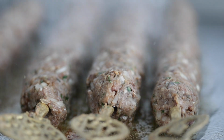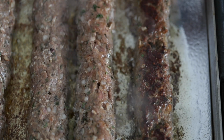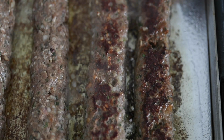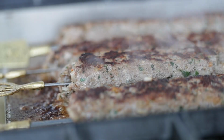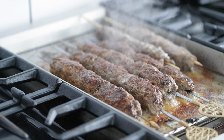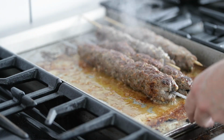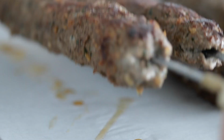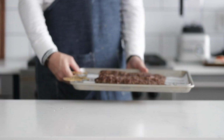I know that seems quick, but this meat is actually way thinner than a big fat burger, because remember, you've got that skewer running through the center. Just flip them over once they turn nice and brown, just like you see here. Absolutely amazing. And the flavors that come from this while you're cooking it is incredible. Your kitchen, no joke, is going to smell amazing. Once they are done cooking, we're just going to set them to the side on a sheet tray lined with parchment paper, per usual. Head back over to your countertop.